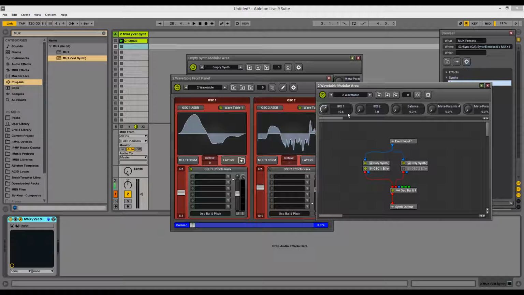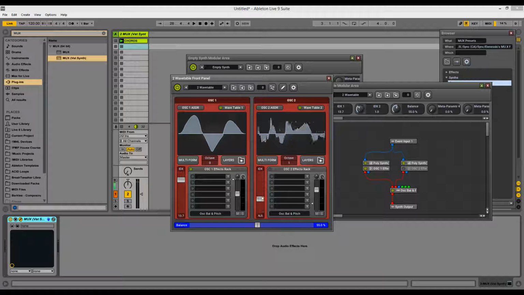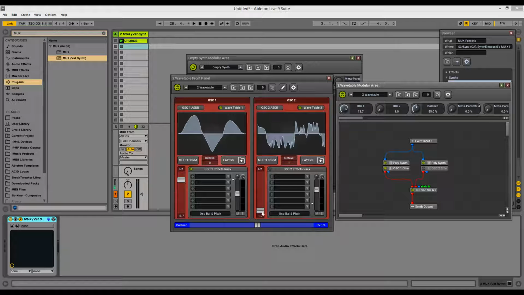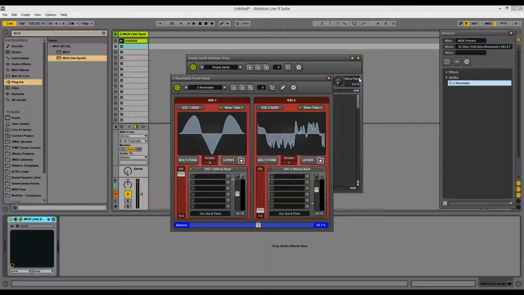These are now controlling these values. If I change these dials here, you'll notice this strip moving up and down. Similarly, if I move this dial, you'll notice this one moving. And if I move this dial here, you'll see the balance moving as well. If I move these controls inside of here, you'll notice these dials changing up and down accordingly. So I have this control set that I can do either of these 2 with. Now these multi-parameters are set up, I can close this down.